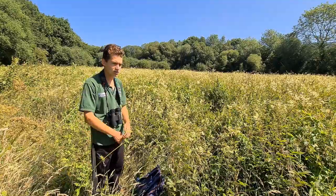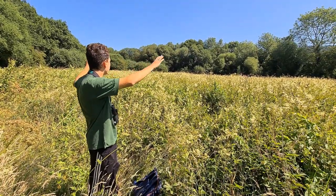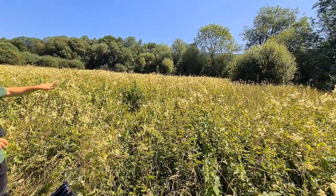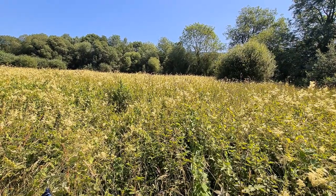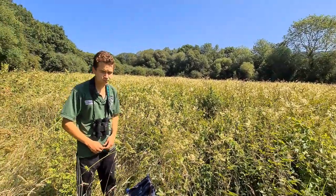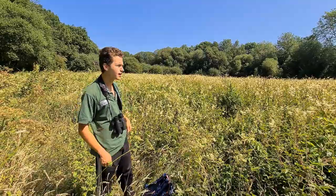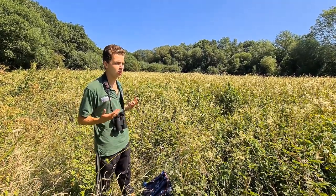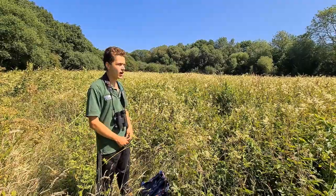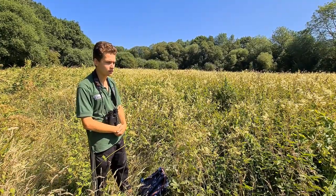In terms of the birds that we get here, it's good for warblers. There's garden warbler, blackcap, and willow warbler — all breeding in the kind of willow rim running around the edge of the meadow. And as you can see, the meadowsweet is a really valuable pollinator plant. We've currently got all sorts of butterflies: small white, green-veined white, ringlet, meadow brown, and comma are all feeding. And we've got lots of dragonflies. Another thing worth mentioning is that in between the two reserves, we've got three reservoirs that were built about ten years ago, and they have regenerated a lot of the wetland wildlife that would have been here before the wetland was drained. Lots of amphibians breed in the lake — like toads, frogs, and smooth newts — and they shelter in here after they've left the water.